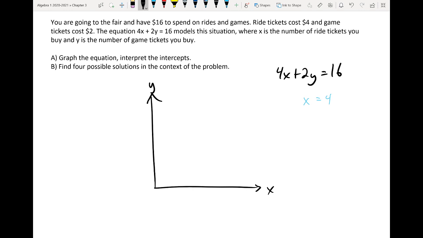Now let's do it the other way around. Cover up 4x. It's gone. Now we just have 2y equal to 16. So y, of course, is going to be equal to 8. It's a quick problem for you. Those are our intercepts, okay? So let's go ahead and graph those guys. 4 on the x-axis. Eight on the y-axis. I have my 2 points, and I'm going to connect the dots.